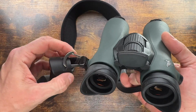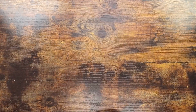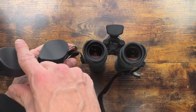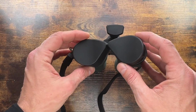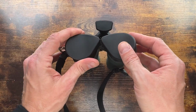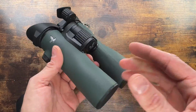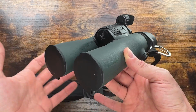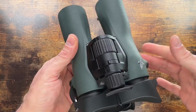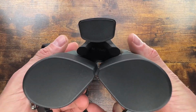If you don't need like 15 or 20 magnification, with a 10x you can do anything. And the field of view of this thing is so big, guys, that it is incredible. It's as stable as an 8x magnification because of the amplitude of the field of view. This thing is crazy. You look through this and you don't believe it's a 10x magnification.